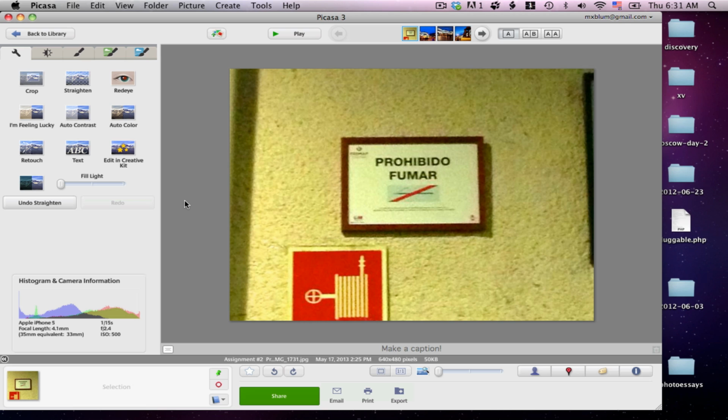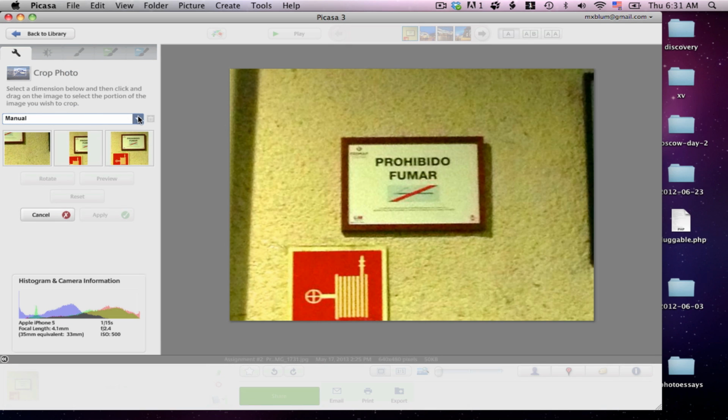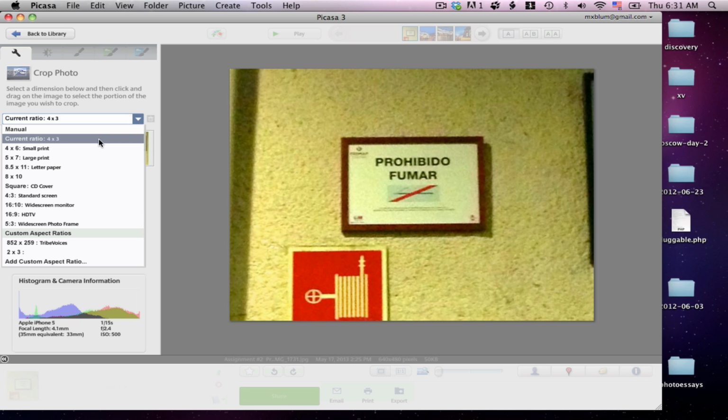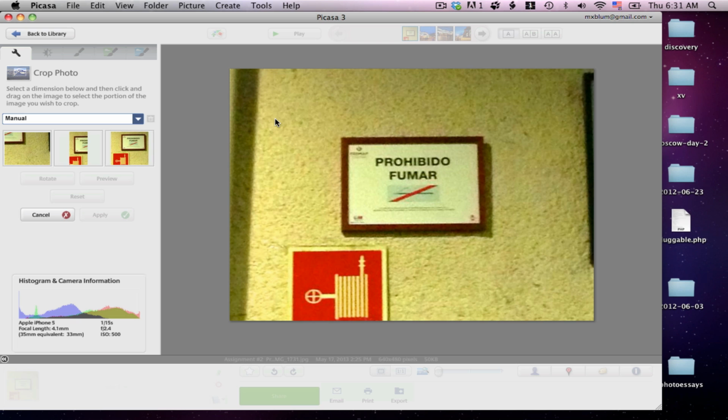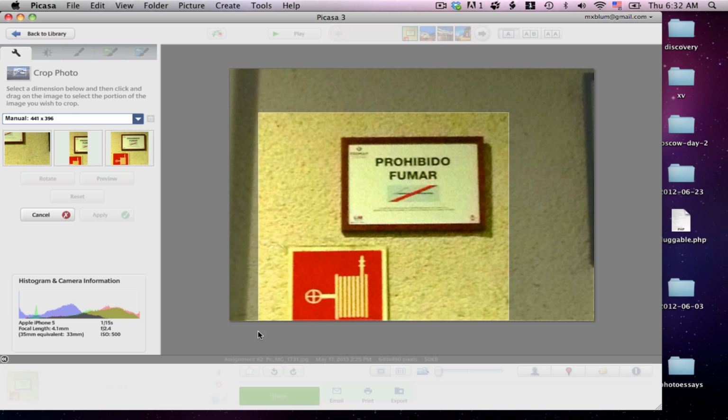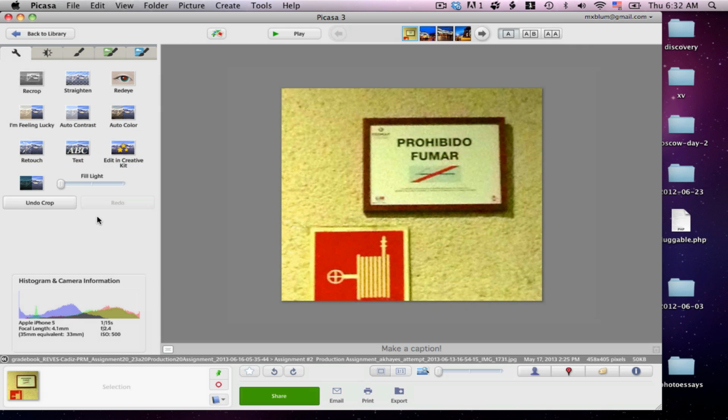Another thing that I like to do is crop, because you don't need all that space around the image. So the crop tool is right here to the left. I'll click on crop, and I've got a bunch of different options. I can do a manual crop, or if I pull down the menu, I can do a crop for a specific size. I'll choose a manual crop here because I don't know what I want. And I like that it's a smoking is prohibited sign, and that there is also this sort of fire hose sign here. So I'm going to keep the fire hose sign in the picture. But I don't need all that other junk in the picture because it doesn't really add anything to it. So that'll be my crop. Maybe I'll add a little bit more room on the right hand side to give the image a little breathing space, and I'll click apply.